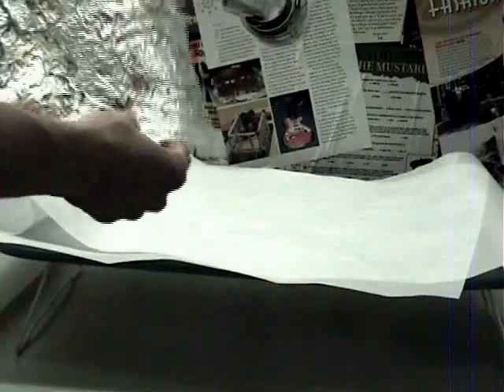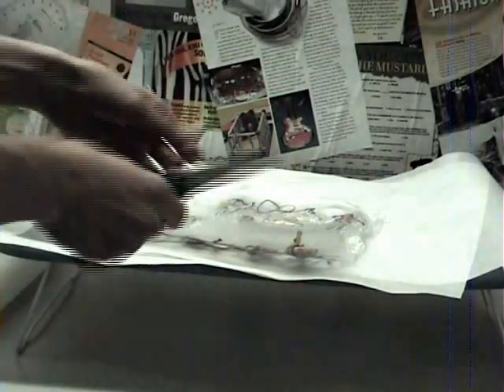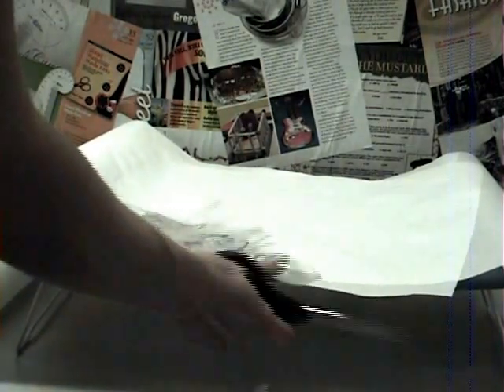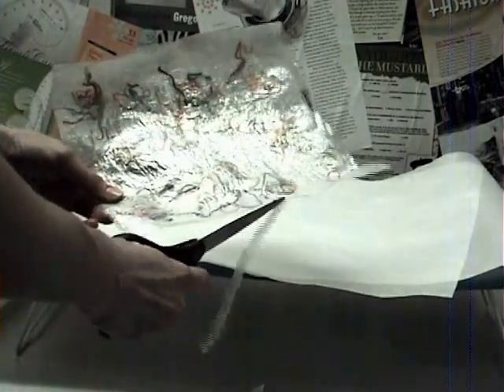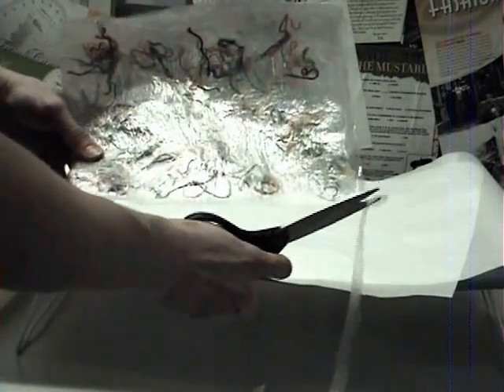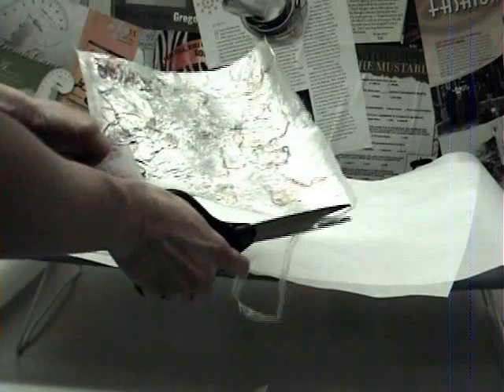You can flip it over a few times just to make sure it's all nice and melted. Once it's all together, it's almost shrink-wrapped to the objects you have in there. Then just take scissors and trim up the edges so it's easier to sew with. You can pin this and sew it together — that's why we did six pieces instead of four, because it makes it thick enough to go through the sewing machine. Once you have this made, it works just like any other piece of fabric you might buy at the store.